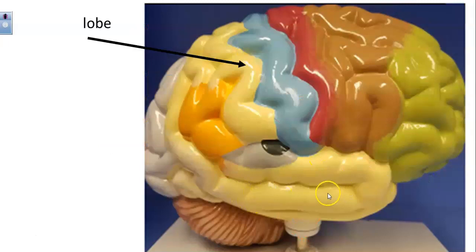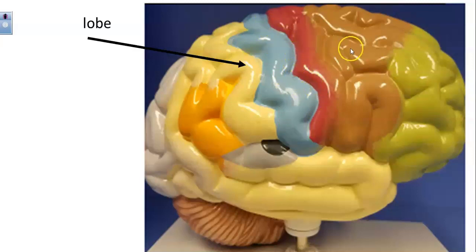Okay, so this is the model that we have in class. So you can see there's that cerebellum there. And in class, we would be looking at this thing right here that divides it in half. I'm sorry, it's a 2D model and it doesn't show it well. I'm going to hold it up and go through this model so you can see it a little bit better. But this goes down the center of your head this way, where you get a front and a back.